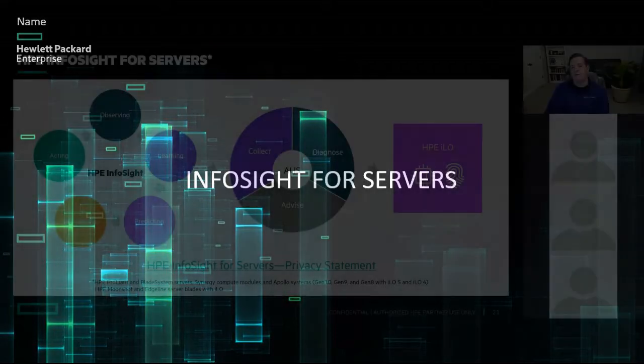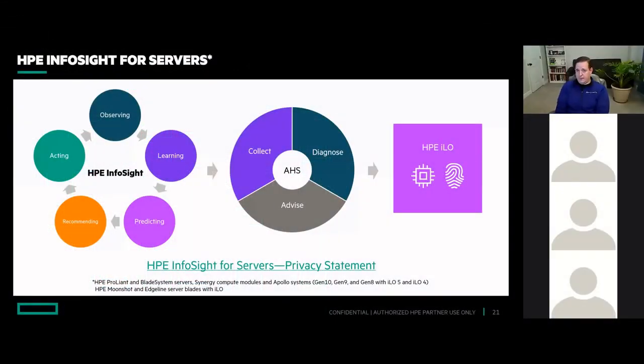So InfoSight for servers, super excited about this. I've had a lot of really good customer conversations around this, and how does it work? Why do I want to use it? So HPE servers have had iLO in them since as long as I can remember being in IT. And they built an Active Health System into this years ago because they wanted to have something like InfoSight in order to improve their support experience, but they didn't have the infrastructure until the Nimble acquisition to get this done.